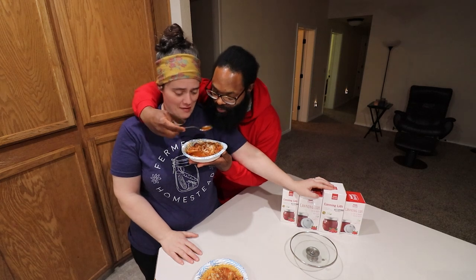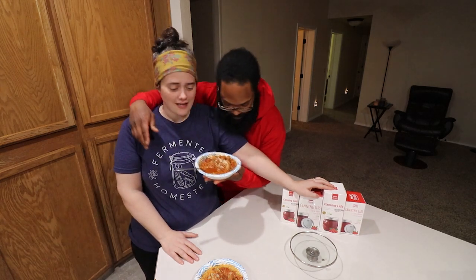Alright, so these canning lids are fantastic. These canning lids, they held up. We had 100% success rate with these. It has thick metal, and it canned something that Robert really enjoys.